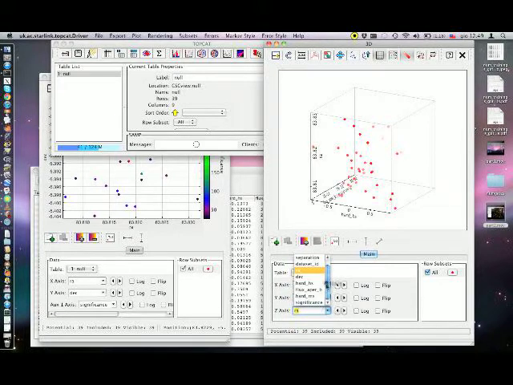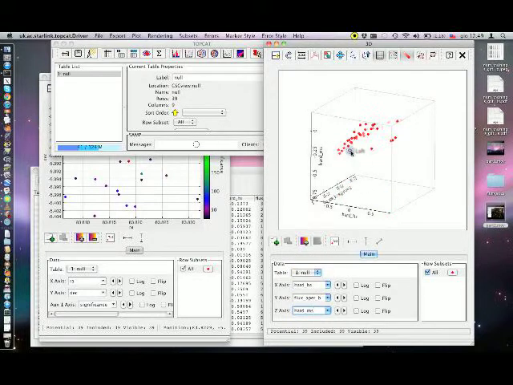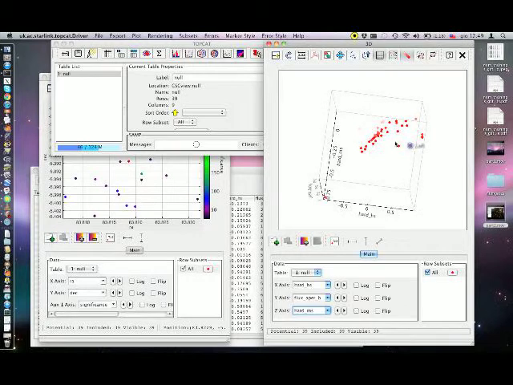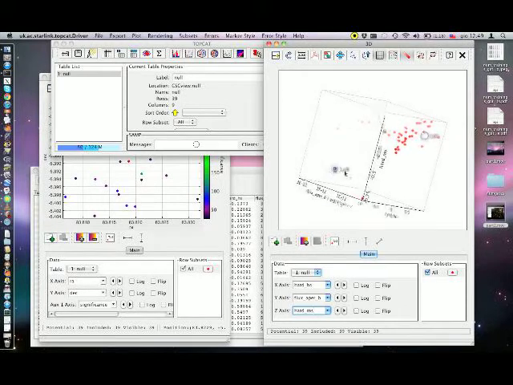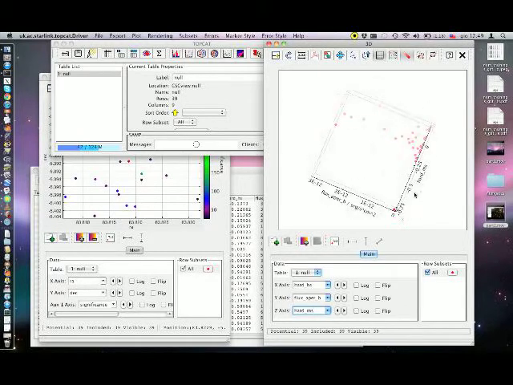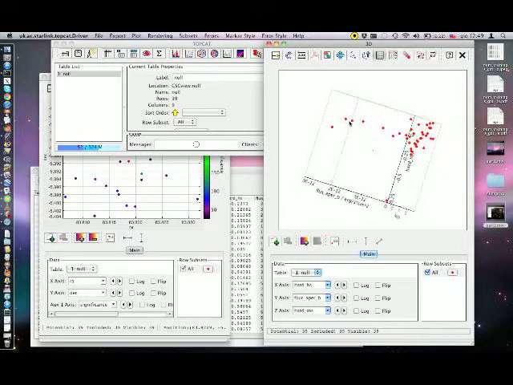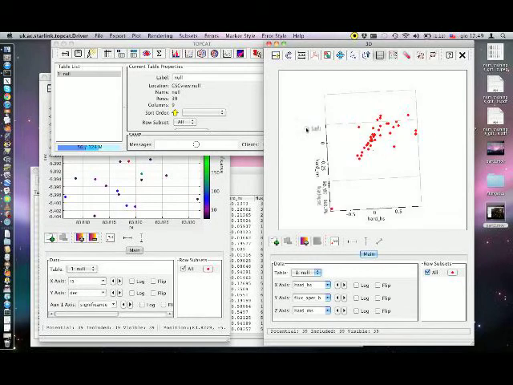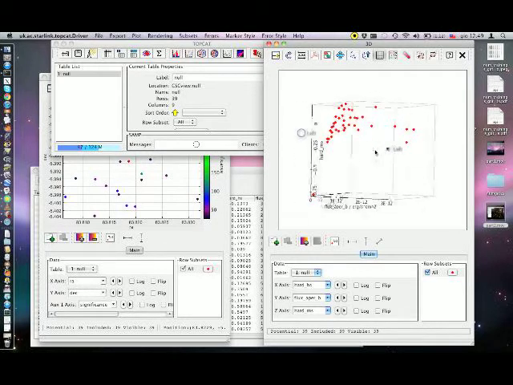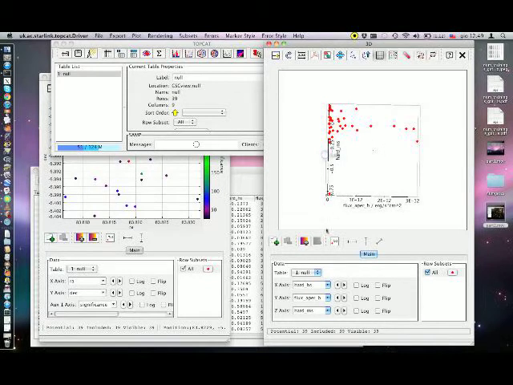On the z-axis, we will plot the hardness ratio MS, medium and soft band. We can view and manipulate the plot just by using the mouse. I will unselect the transparency so we can see all the sources well, and we can also color code the points of the plot using the same significance parameter we used before.